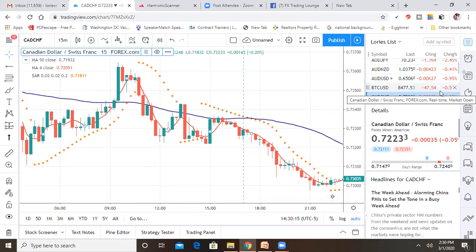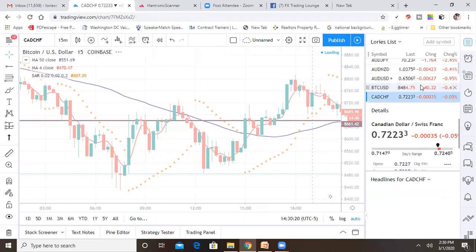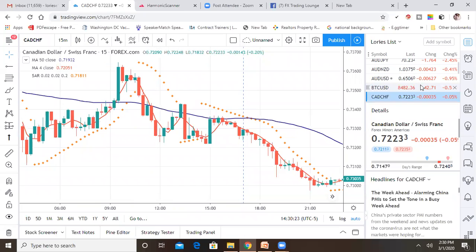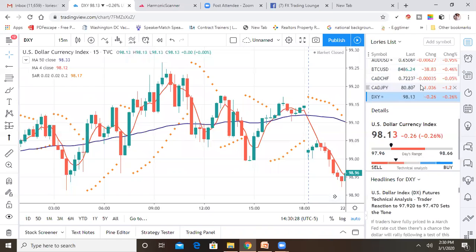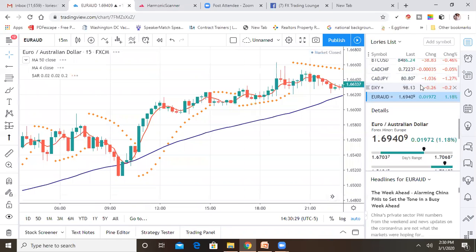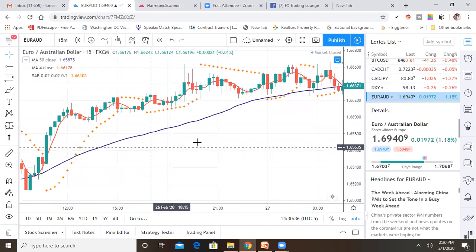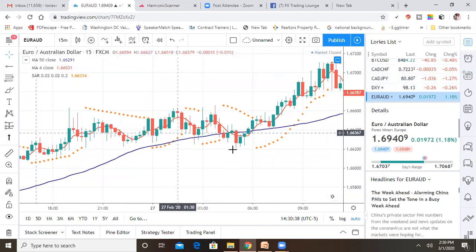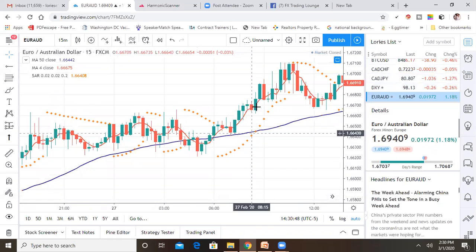If you notice, let me blow this up a little bit. If you see these stars right here, this lets us know where is the movement most with these candles. So sometimes when you look at the harmonic scanner, it may not be ready right now for the direction that we're going in. And for this particular one, very hard because the market has stopped right now, GBP NZD.